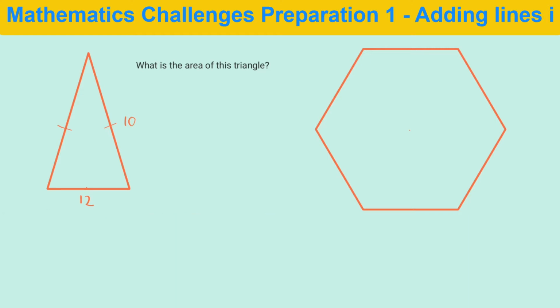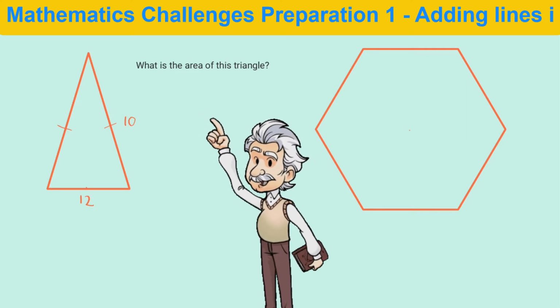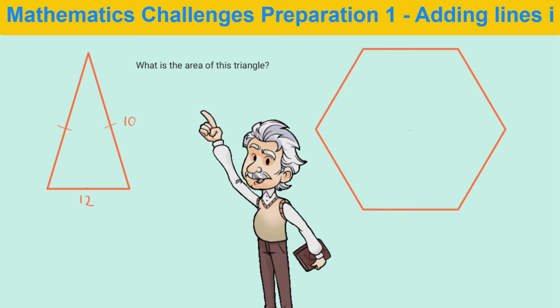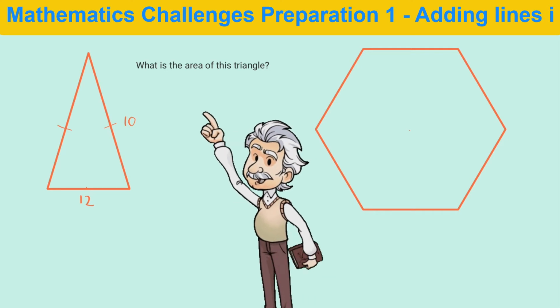The first one is when we have an isosceles triangle, and let's say, for example, here we're trying to find the area of this triangle. The problem that we have is we don't have the perpendicular height, which is what we're interested in finding in order to find the area, because it's base times height. But what we can recognize with all isosceles triangles is the ability to split it down the middle and turn it into a right angle triangle, and right angle triangles are just better to work with.